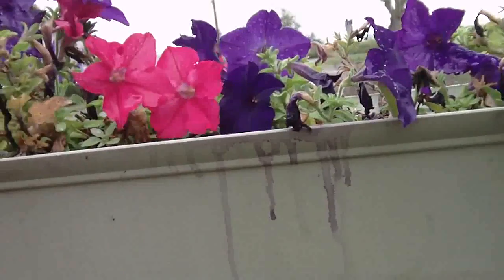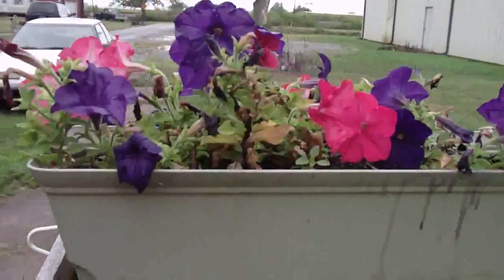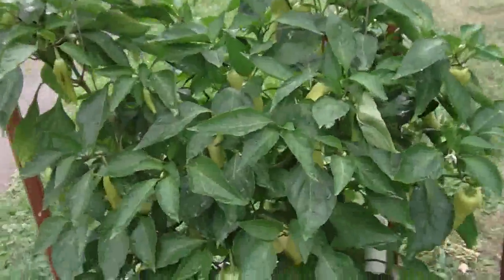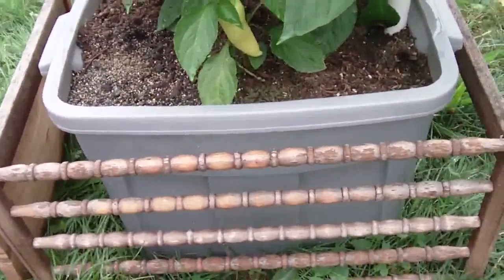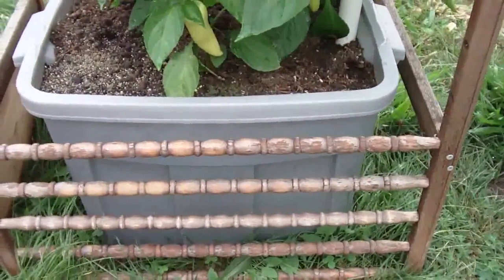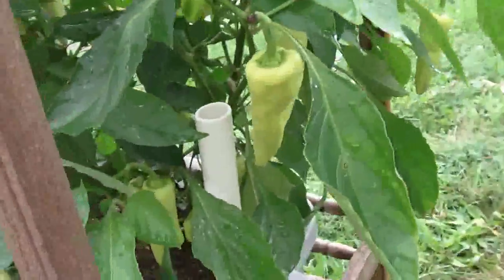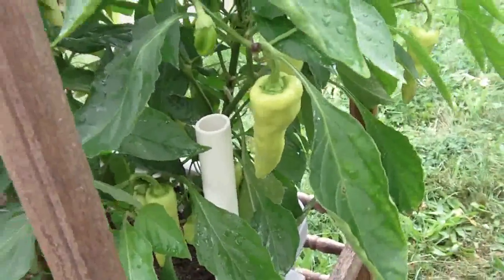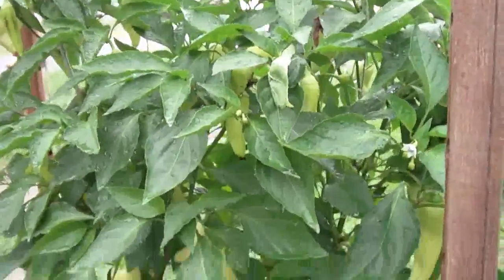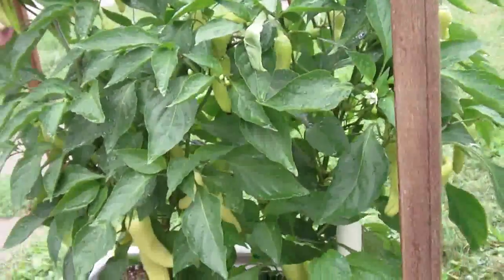It's interesting that the purple is actually bleeding off the leaves of the flowers. Now this is my banana peppers, and this is a homemade self-watering planter that holds five gallons of water at all times. There are plans for this on the internet — I just have the fill tube there — but this is doing really well and I've already picked at least this many peppers already.